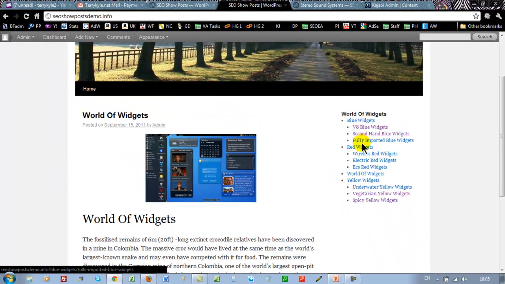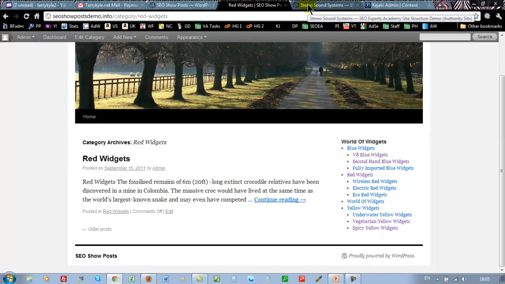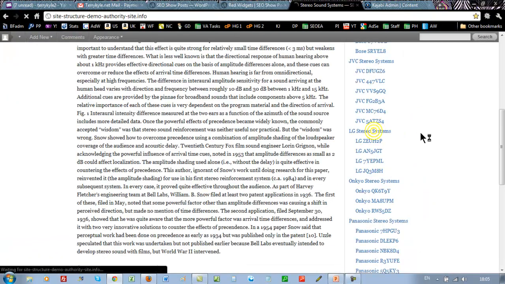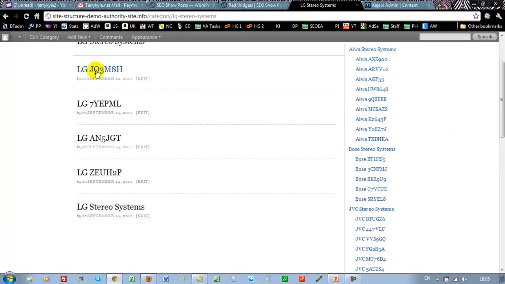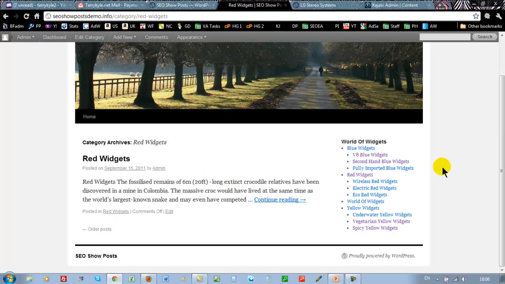You will notice on these category pages, you tend to see, depending on the theme, a list of pages within it, or posts within it. So there's still a link to those posts, so that's absolutely fine. But just be aware of that little anomaly when you're actually using this plugin in WordPress.